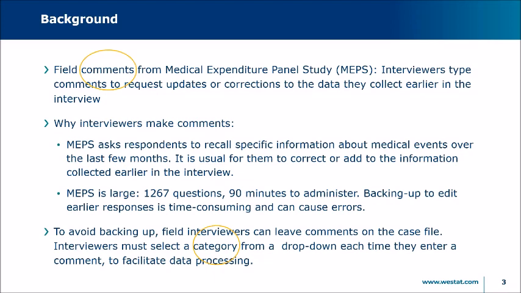And second, MEPS is very large. It has 1,200 questions, and it requires 90 minutes to administer. So backing up to edit an earlier response is very time consuming and can cause errors. So to avoid backing up, our field interviewers can leave comments in the case field. The interviewer must select a category from a drop-down each time they enter a comment to facilitate data processing. So here I clarify two concepts. The first one is the comment, which is the data we have, and another one is the category, which indicates the broader topic of the comment itself.